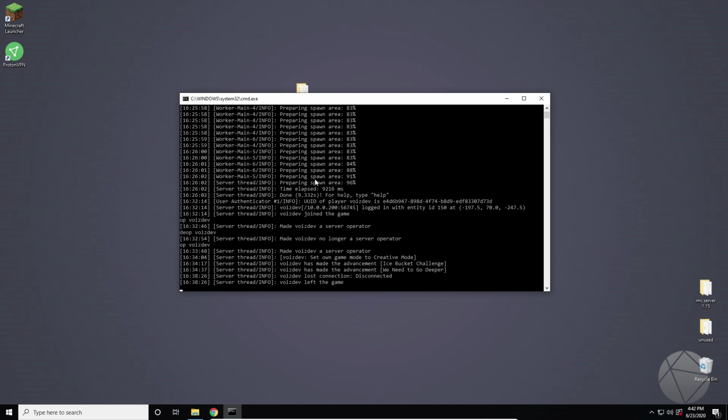But let me explain really quick why you need to port forward. When you port forward, you basically create a little hole, alright? A little hole in the firewall called a port. And what that's going to do is allow certain traffic that's directed at that port to flow through your router. And then your router is told what computer to forward all that information to, which would be your server. So you basically have to tell your friend, connect to this port, and then my router will send you to the server. That's how that works.